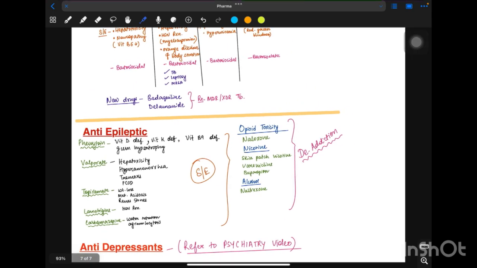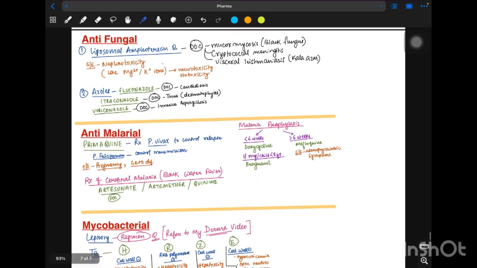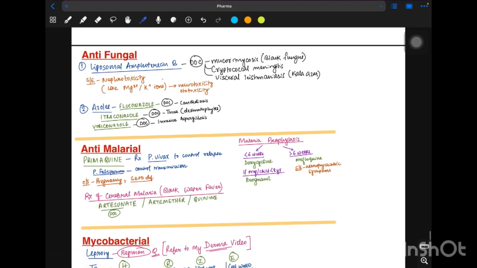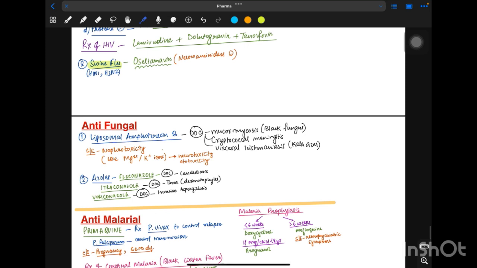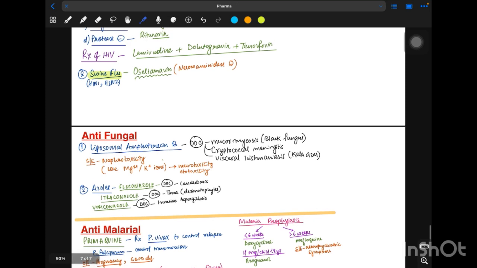So I hope with this we cover all the important things of pharmacology. And if you study these 6 pages, it will hardly take you 1 hour of time. So just study this before going for the exam, and you are good to go. You can attempt at least 90% of the questions, and if your luck is good, you can attempt all the 100 questions. It is integrated with your medicine, psychiatry, derma, everything. So with this, we end the session of pharmacology.